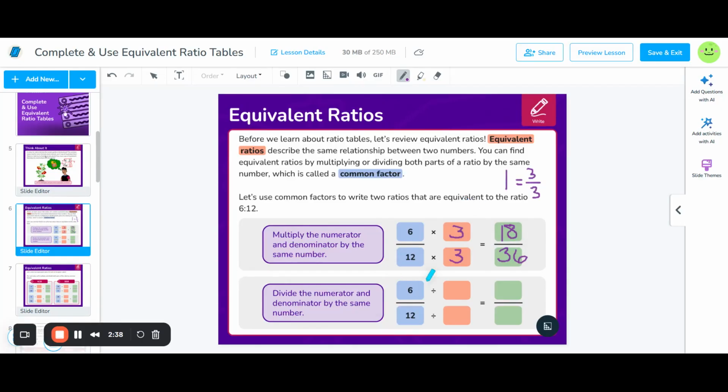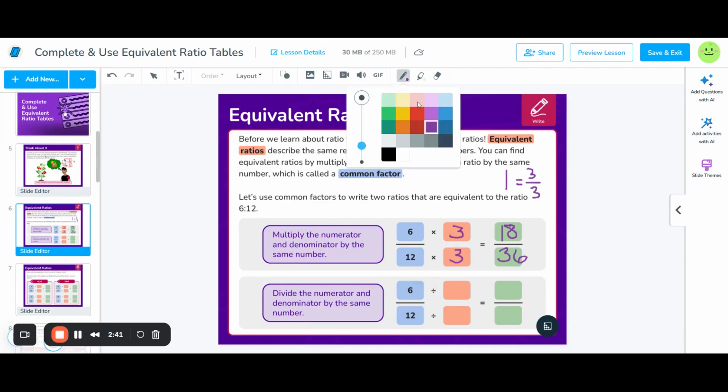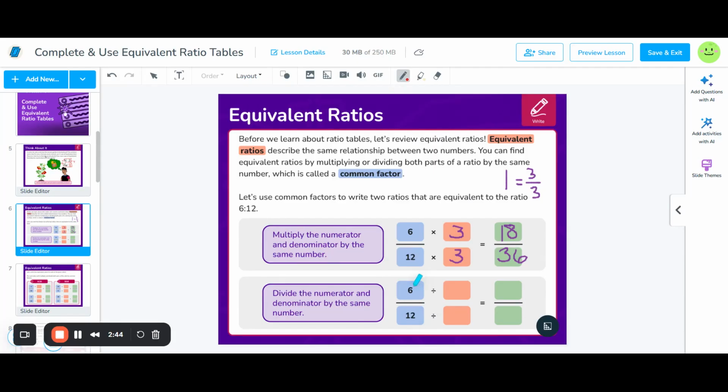Okay, so now we can do the same thing, but dividing. Here we have 6/12. We could divide both of them by 6. If we divide 6 by 6, that's going to give us 1, because you can think about it with a number family, right? The opposite direction. 1 times 6 is 6, so 6 divided by 6 is 1. And same thing here. 12 divided by 6 is equal to 2, because 2 times 6 is equal to 12, right? So 6/12 is really equal to 1/2.